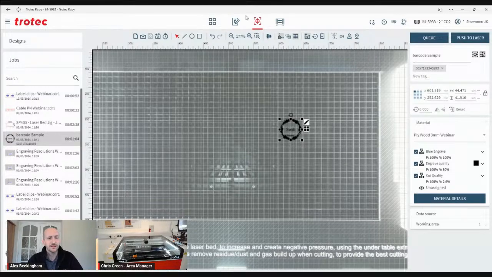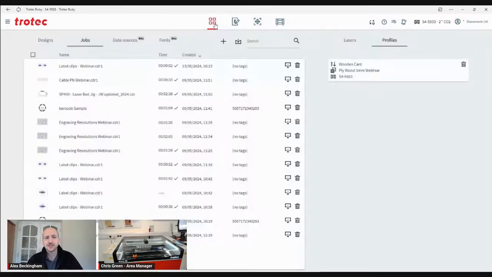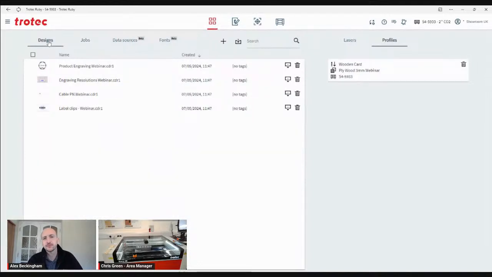As soon as you start, especially if you have something where you have the same kind of design applied to a product, then again, you can have your order management system either use the product's barcode itself, or you can have your order management system generate a barcode that will then allow your operator to very quickly and easily load up exactly the right job. Or, for example, in this case, you could scan it and maybe you have 3 or 4 designs, but it's just a nice, easy way to control your designs and make them a lot easier to navigate by using the tags function on the jobs.